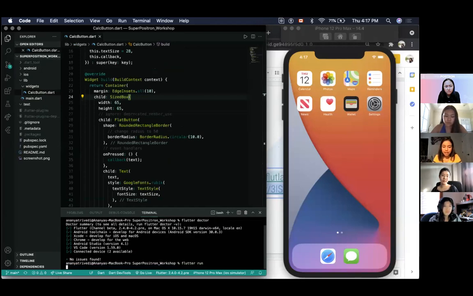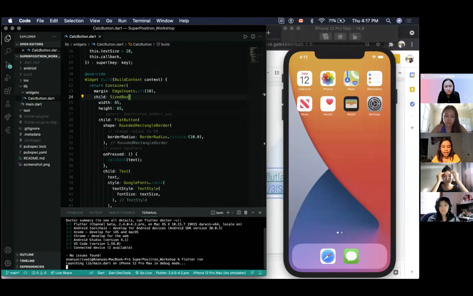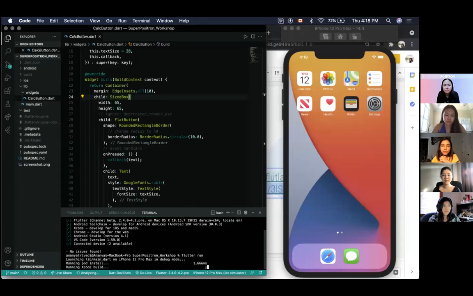And then it's going to take a minute or two to actually build the app. At the bottom, it's telling you that it's launching the main.dart file on the iPhone 12 Pro Max. So currently the app is going to look ugly because a lot of the UI related stuff has been changed. And with you guys, I would be editing stuff and showing you with hot restart and hot reloads how that comes to life.